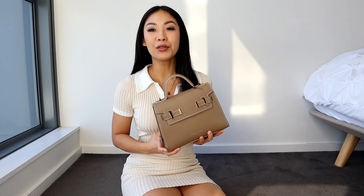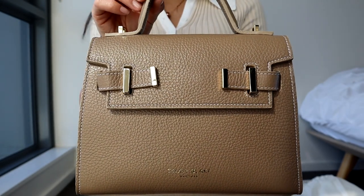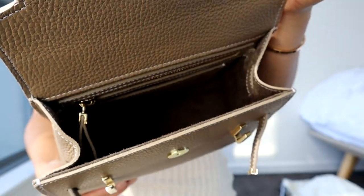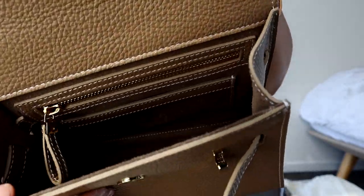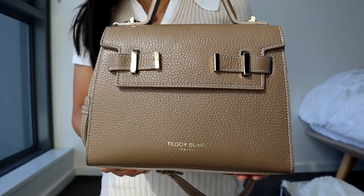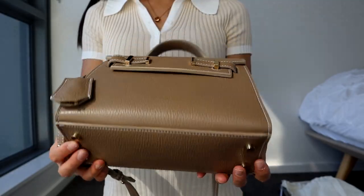Here she is! Teddy Blake New York offers the same quality in terms of leather, craftsmanship, and look as your normal luxury brands, but at a fraction of the price. The one I have here is called the Ava Gold nine-inch in the color beige. It's crafted by expert artisans in Italy with grained calf leather. The style features a single round handle with a flat closure that opens to reveal a soft suede interior with different compartments and side pockets, along with gold hardware detail. I absolutely love this — it's so chic and elegant. On the inside you've also got an additional shoulder strap, and it comes with its own dust bag. Make sure you use my code and link to save yourself a bit of money!